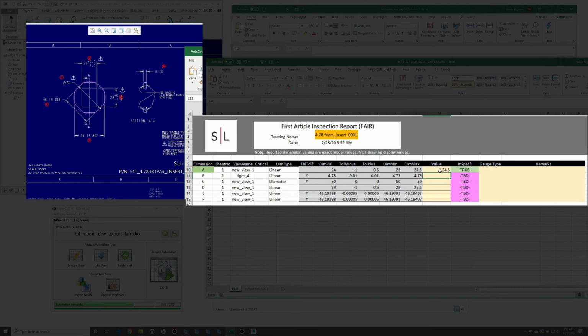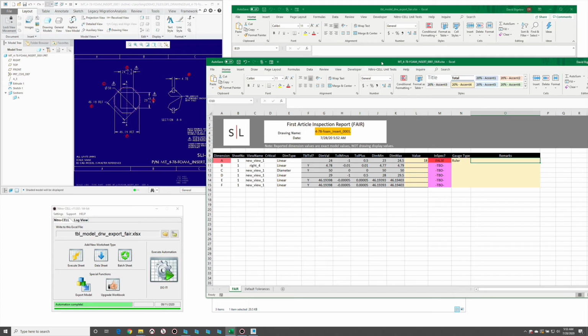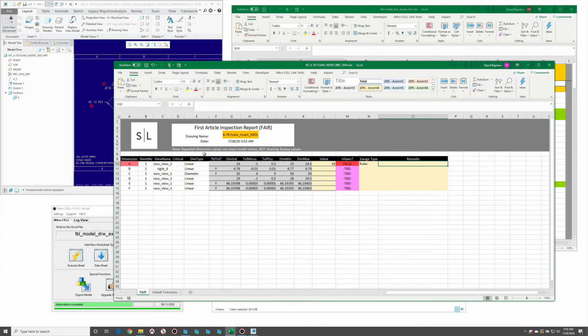And if we come in and enter 4.5, you can notice that it says that's a good dimension. If we enter in something different, it'll flag it as false. And you've also got some default values here for how you measured it, and the ability to put in comments. So this is a very, very handy way to document and capture things.